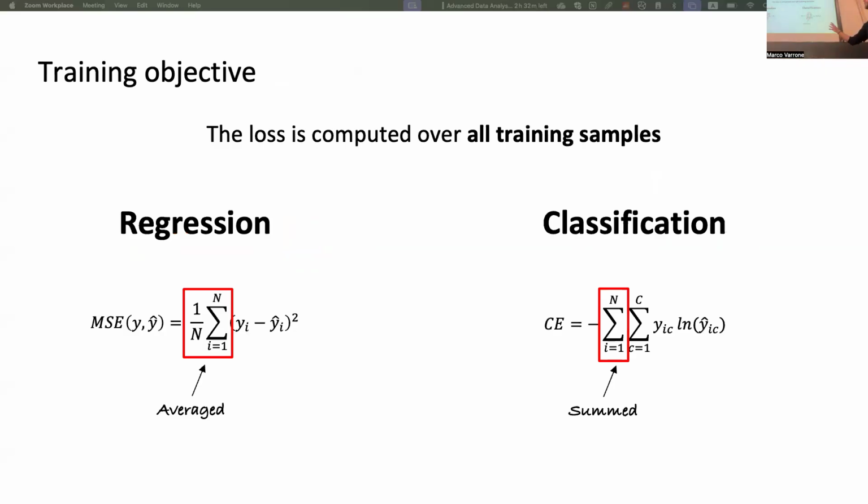So in this case, we are assuming that you want to optimize the output of your neural network over all your training data set, not sample by sample. Otherwise, you're going to have very partial information of how the neural network is performing overall. So what you do is compute the loss over all your cells, and the model tries to minimize this.